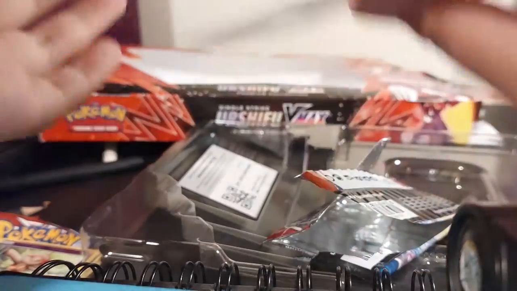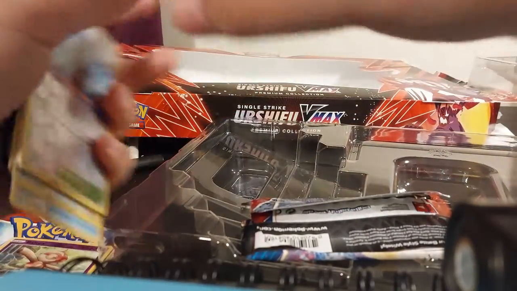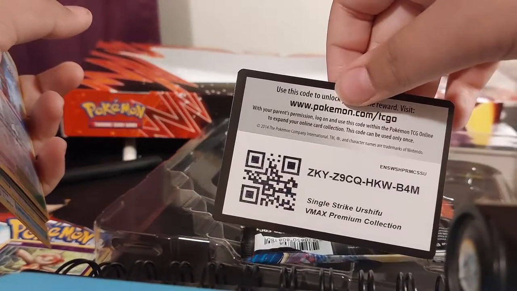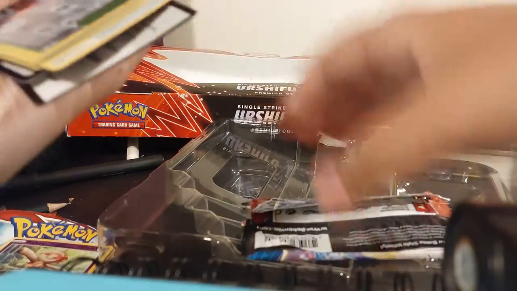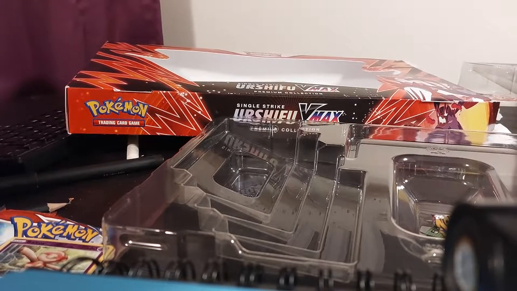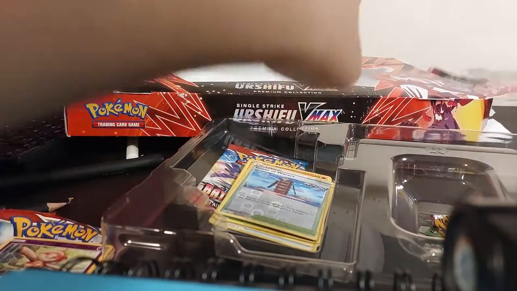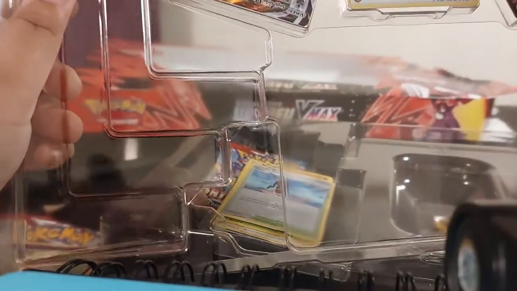Code card right there. There's another code card here, I guess. Here we go. Okay, that was Battle Styles. Now we have the legend Urshifu. Okay, where did I keep this? I have no more space in my table, whatever. We have the legend Urshifu.